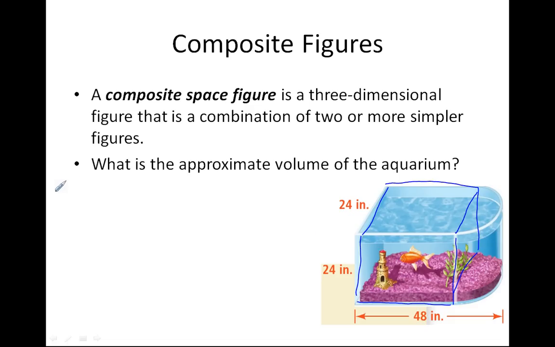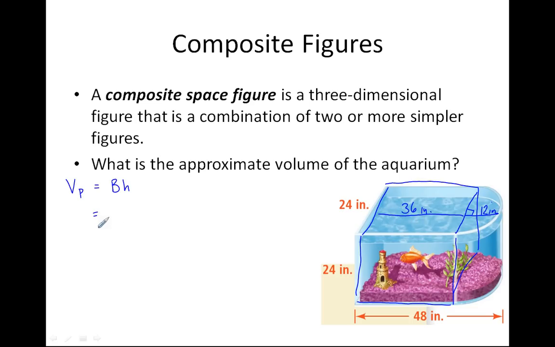So let's start with the prism. The volume of the prism is going to be the area of the base times the height. Now the base in this one, it tells us this whole thing is 48. Well, let's think about that. That includes this distance right here, which would be a radius. Now, this is a radius, and that's also a radius. So if the diameter is 24 inches, then the radius would be 12 inches. Well, that means that this part right here is going to be 48 minus that 12, or 36.